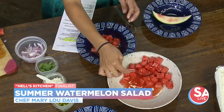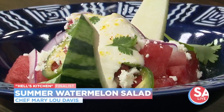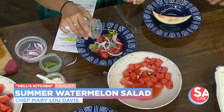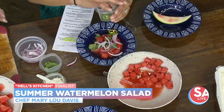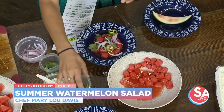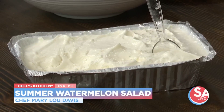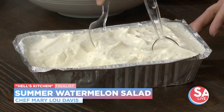What makes this special — because you've seen watermelon salads everywhere — is that this one is going to have a goat cheese ice cream, and that goat cheese ice cream is going to be your dressing. Goat cheese ice cream is surprisingly easy to make. It's five ingredients, you don't need a stove, you don't need an ice cream maker. All you do is get heavy cream, whip it, then fold in a little bit of salt, vanilla extract, a whole can of condensed milk, and goat cheese. That's it.